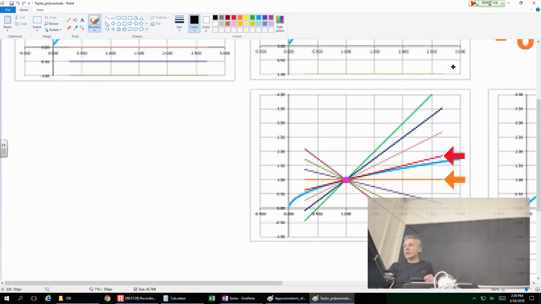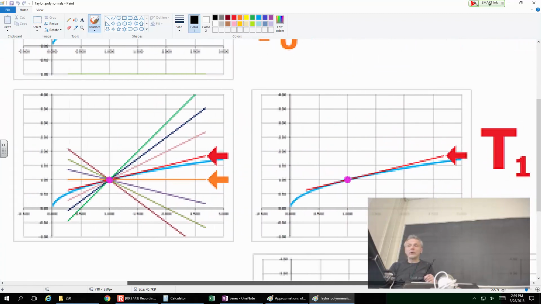Okay, then we progress to linear functions. So once again, we're looking at all linear functions that pass through that point, and we want to pick the best one. Which one do we pick? We pick the tangent one. Look, you can compare. You can look at the rest of those lines, and they are no good in comparison to the tangent line. One and only one line, for differentiable functions, that is, would approximate our function well.